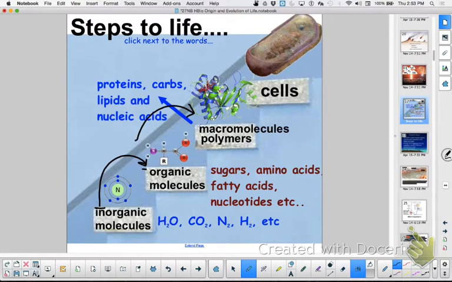Then once those polymers are formed, you have to build your first cell. Was your first cell, do you think, a prokaryote or a eukaryote? It was probably a prokaryote because that's simpler, right? And then was it an autotroph or a heterotroph? It's easier to be a heterotroph than an autotroph, right? Because heterotrophs just consume nutrients. Autotrophs have to make the nutrients and then use them.